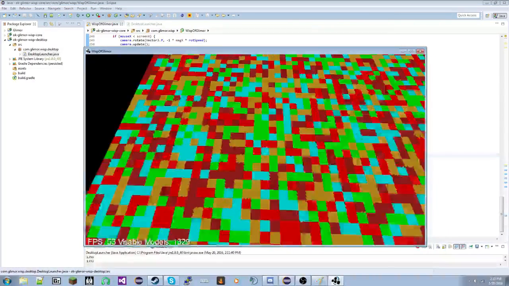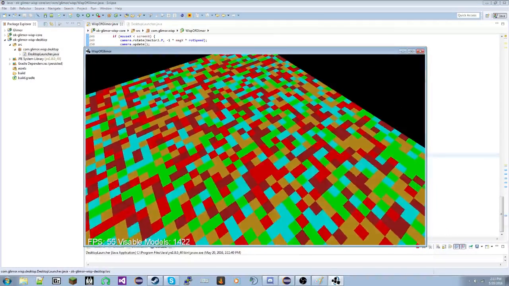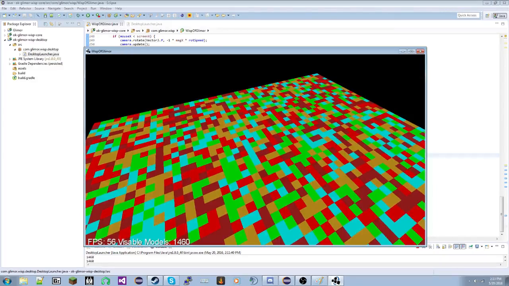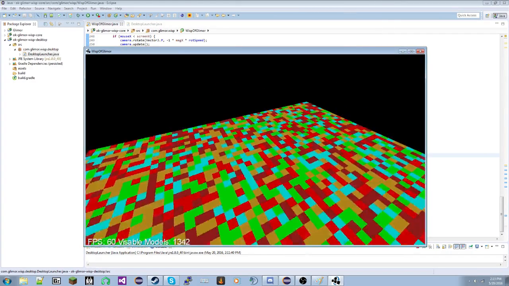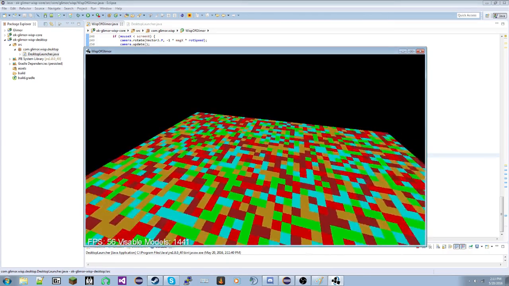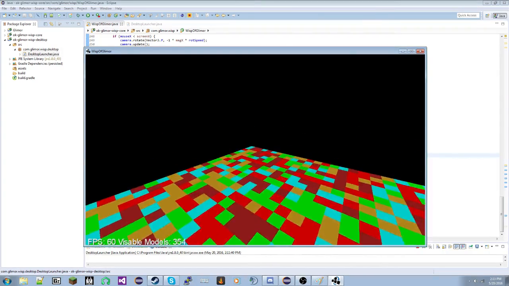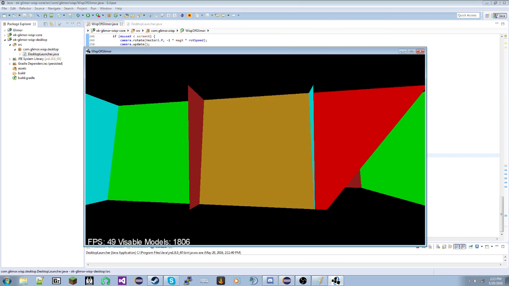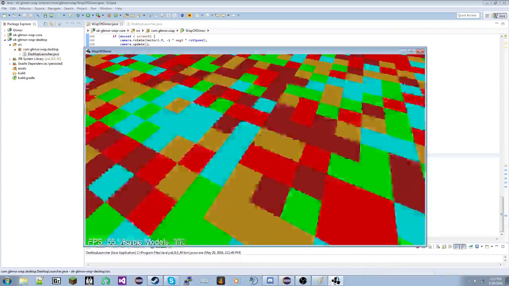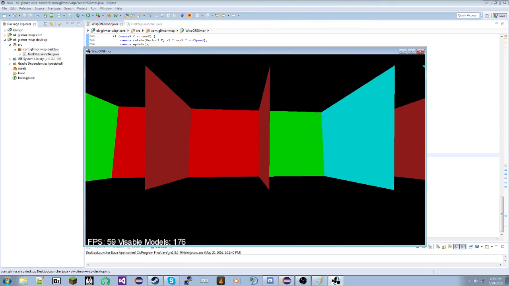Our problem here is we need to write part of our program that can tell which sides of the cubes are visible, and then pass that into our render methods to render just one side, or whatever sides are visible. I think that'll improve FPS a lot, but I'll also look into combining all the models into a single model instance.